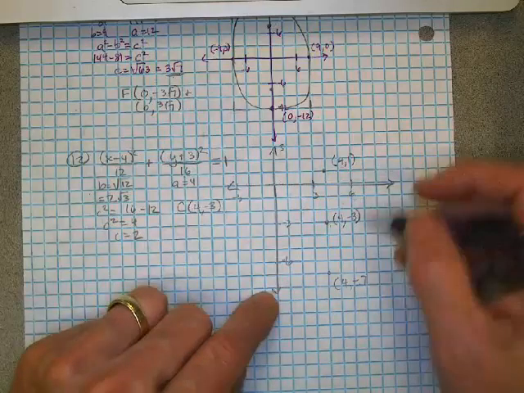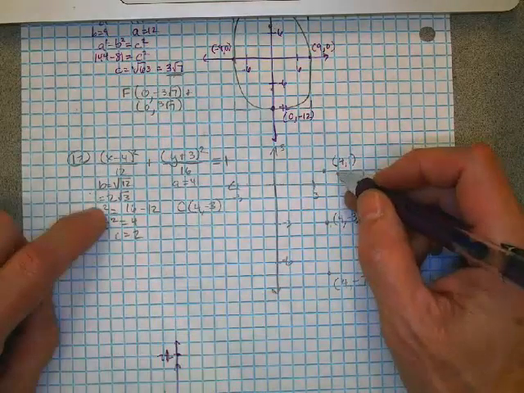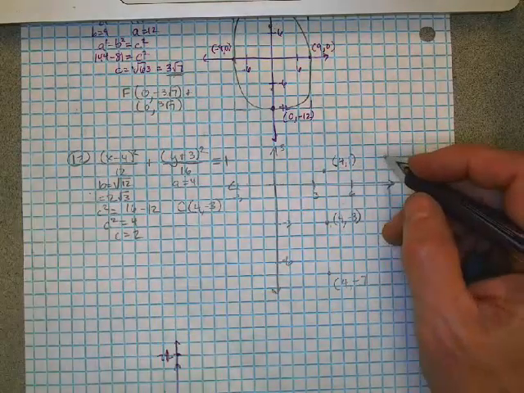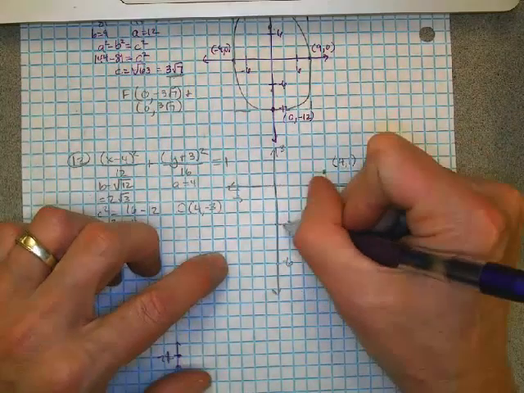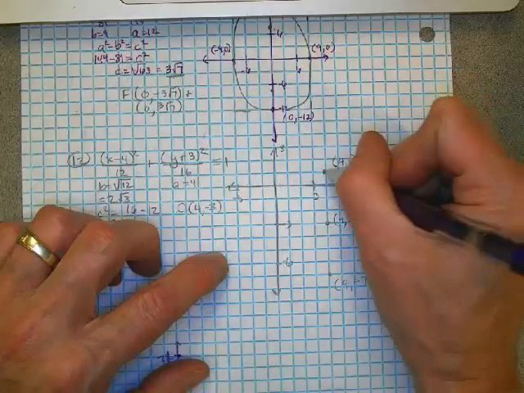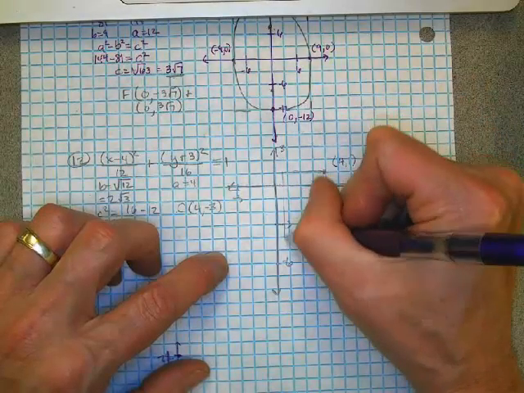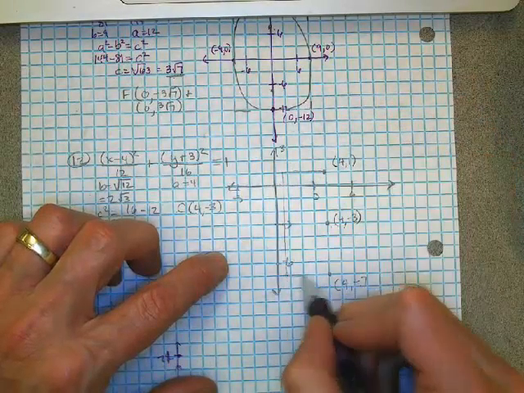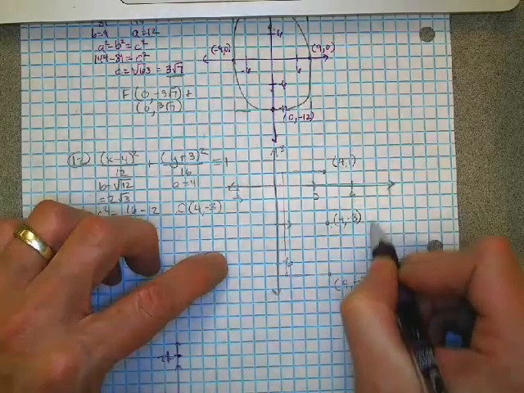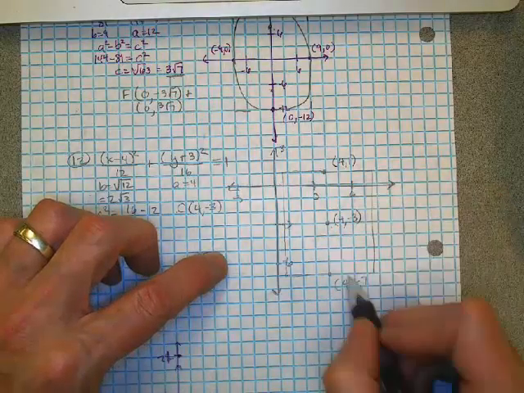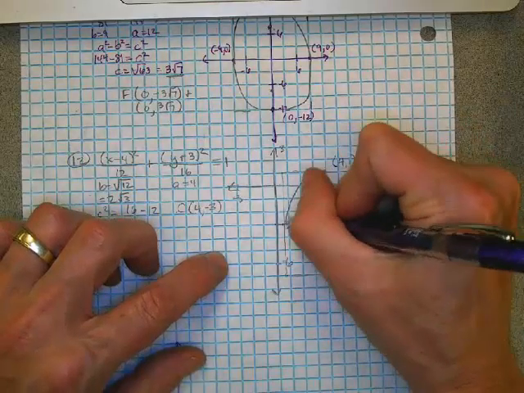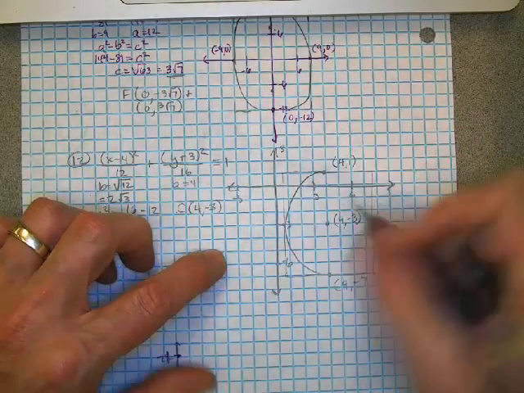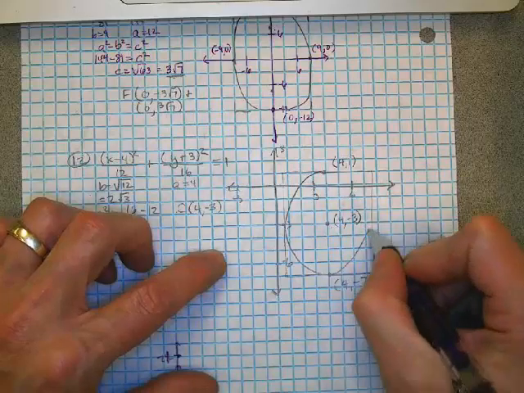Now, square root of 12 is somewhere around 3.5. So that means I've got to move to the right and the left 3.5 units, which makes my box kind of like right there and right there. So now I can draw my ellipse. Some people are much better at this than I am. Well, that doesn't look too bad.